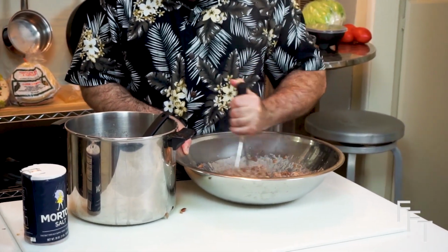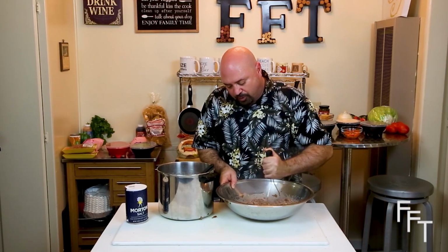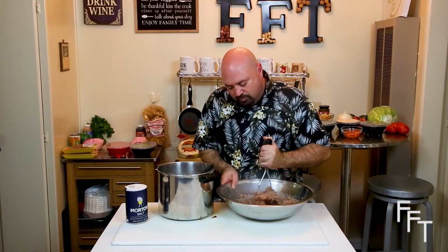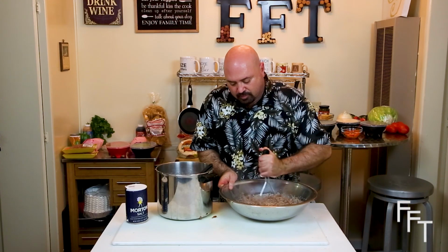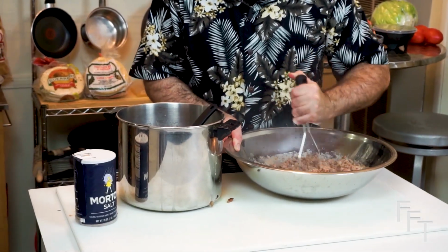This is probably enough for about 10 to 15 servings. And the way you'll present it on the plate is with a little bit of cotija cheese crumbled over the top. Once you get it to the consistency that you want, make sure you taste it. Give it a little sample and make sure that it has the proper amount of salt and flavor. If not, you can doctor it up.